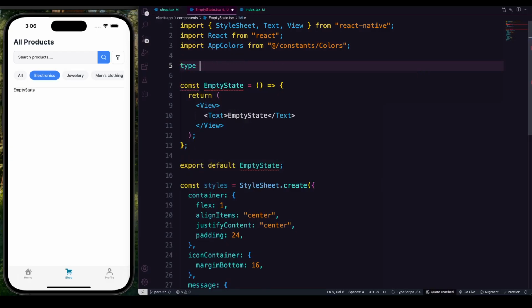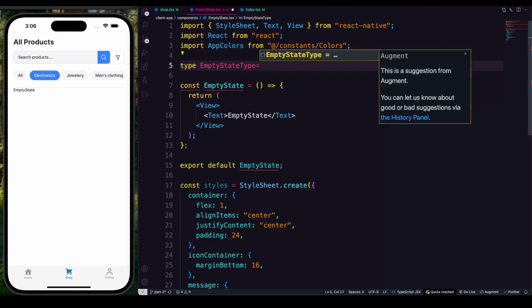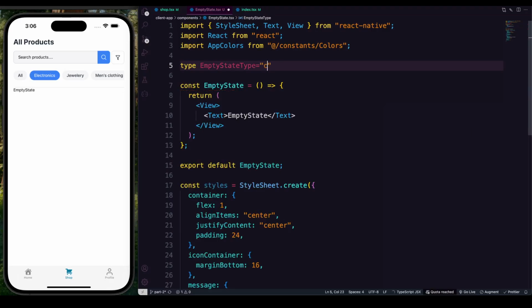I'm going to first take the props, like empty state type. So whatever the types, we can bring it here. The type could be card, and also it should be search, and also it could be favorite, orders, and I'm going to make that, let's say, wishlist, so favorites, orders, profile. So it can be defined, we can use it anywhere, and you can just value with the type. So this is our type.